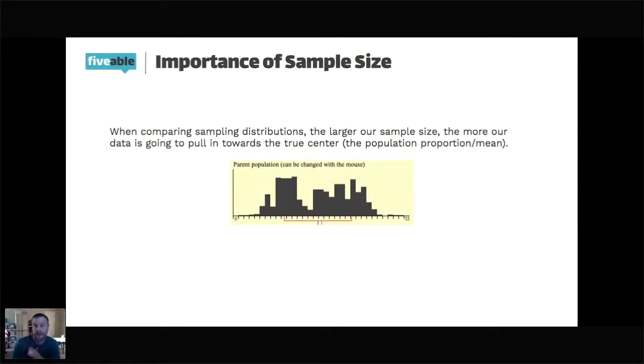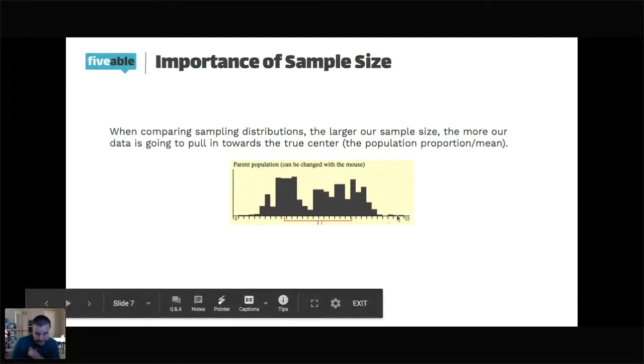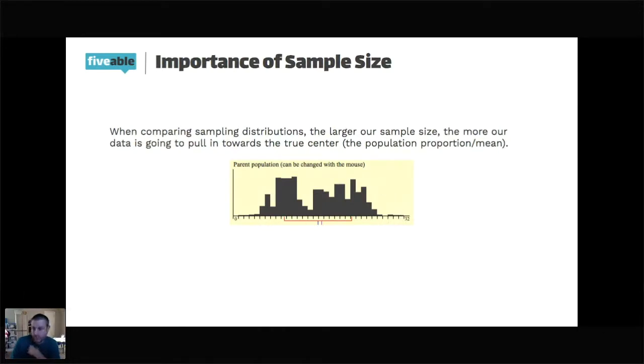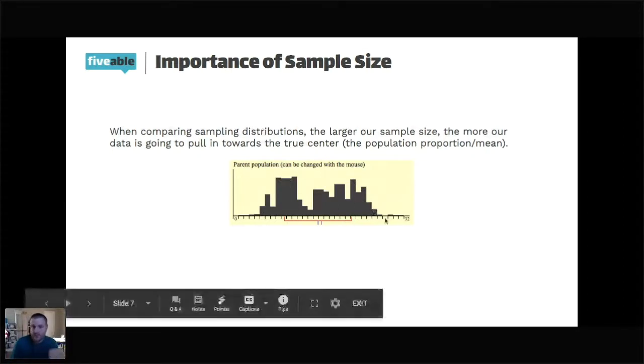So you can go back and go to this website and play around with this. So this was my parent population. Okay. So somebody tell me in the chat if this looks like a normal curve or a symmetric curve in any way. Normal, symmetric, yay or nay? No, not at all, right? This is one goofy looking curve. I don't even know if I'd call it a curve, right? It's like tons of bumps and lumps. It looks like a city skyline, right? Okay, so this was my population distribution.